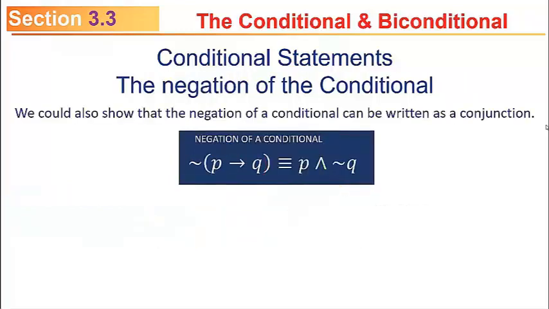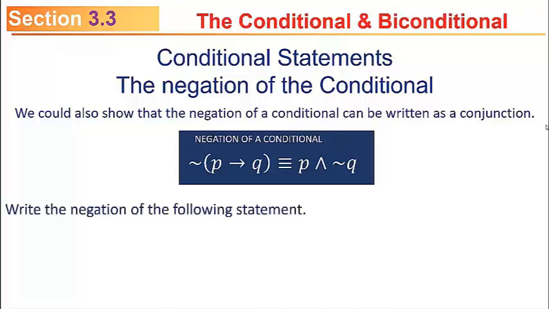So that's a simple example of using this equivalent form of a conditional formula. I'm not going to go through this, but we could show that the negation of a conditional can be written as a conjunction. A conditional can be written as a disjunction, an or. The negation of a conditional can be written as a conjunction, which is an and. There's the formula. I derived the other one, or at least I showed that it was true. I'm not going to do that here, but it would be just as easy to do as the other. We just take it for granted.